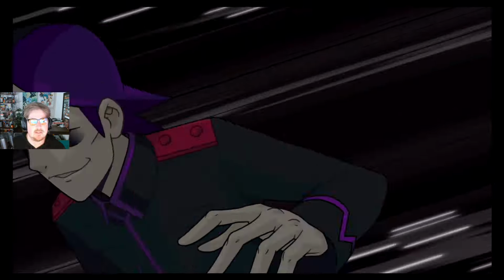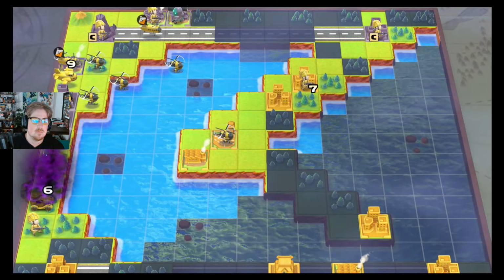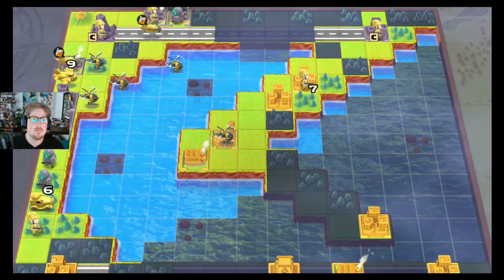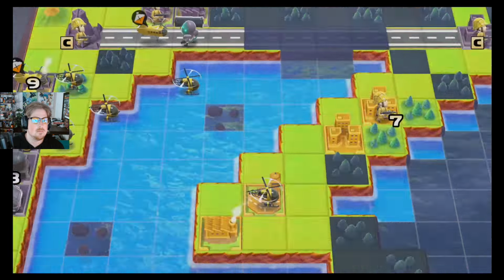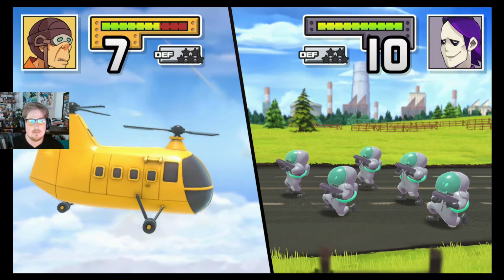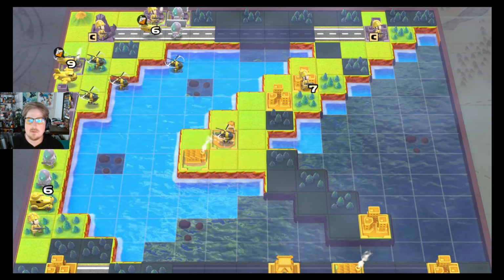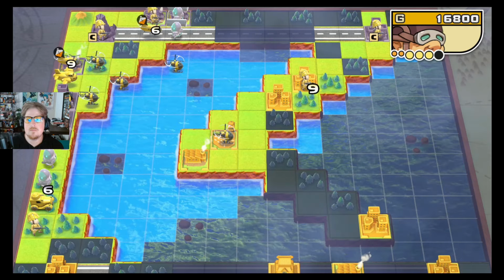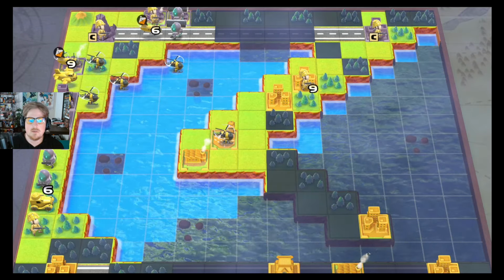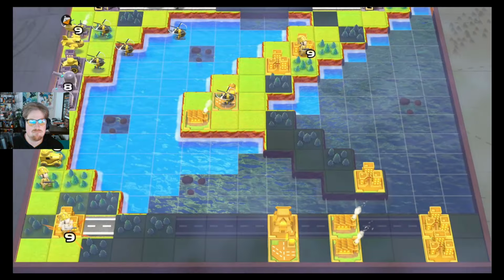I don't know if that's going to help you a heck of a lot. Do you get to take out that helicopter? I don't think so. Yeah, even with the power, that's not a lot. And they just keep building mechs for some reason. You know, just to say we did it, let's put our power in. Copter command. I like that.